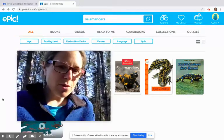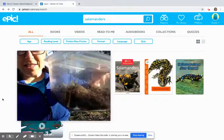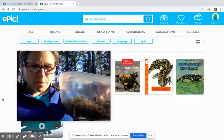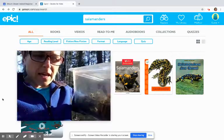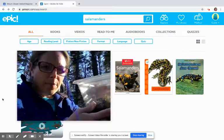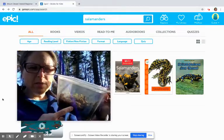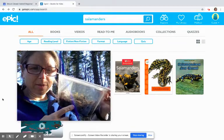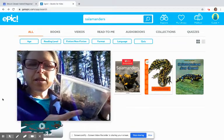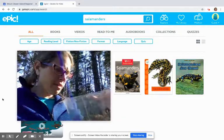I totally wanted to show you guys. I've got this little container — a little bug box that I've had for ages. I put some moss in there because that's the kind of habitat they live in. I took some of the moss right from where I found these two little salamanders. I found two, and I put them in here. I'm going to take the top off and see if I can find them.